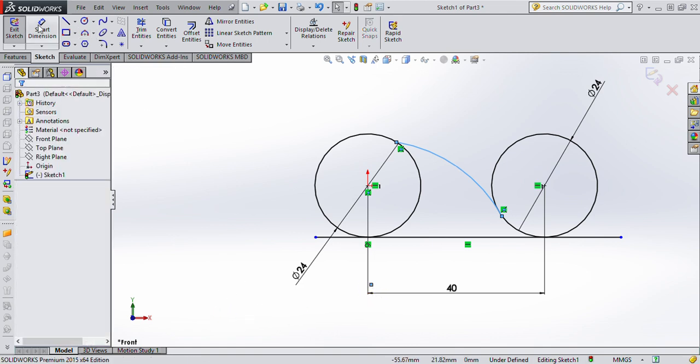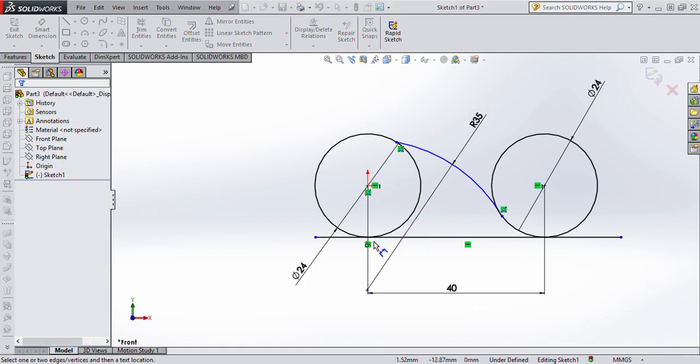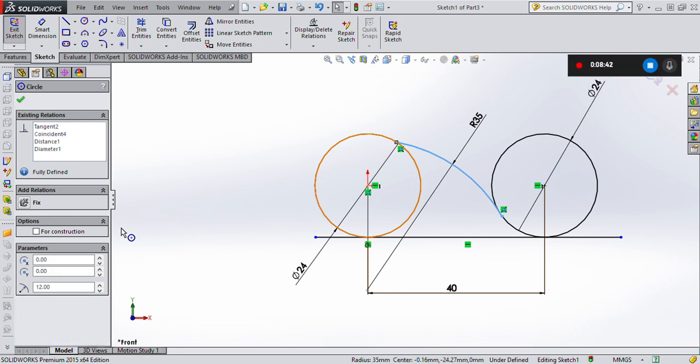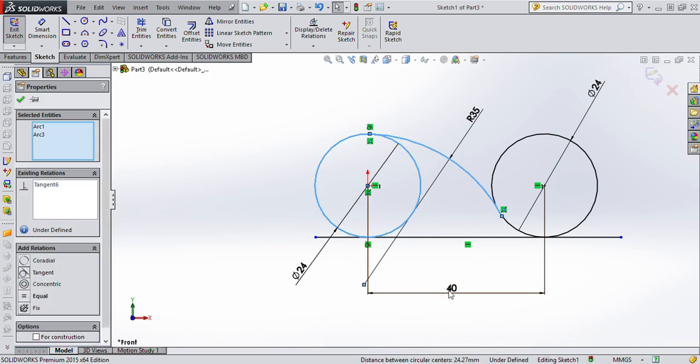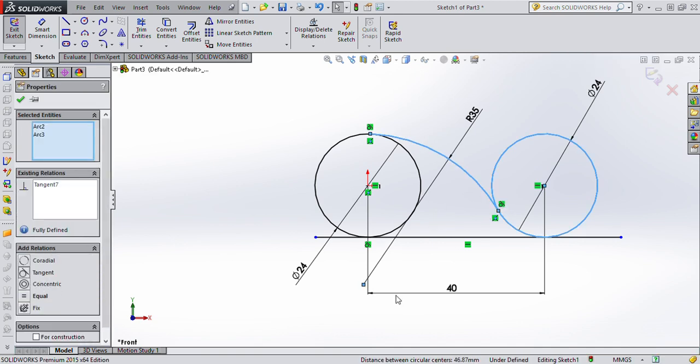Now dimension, the radius of this arc is given as 35. Still it is blue because we didn't put a tangency property on these arcs. Select this one and here, and put tangency, and this one and here it is tangent.